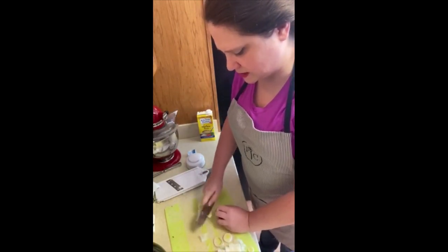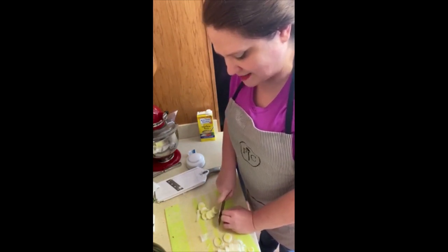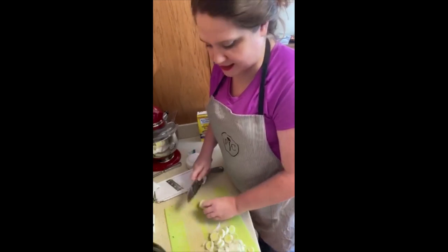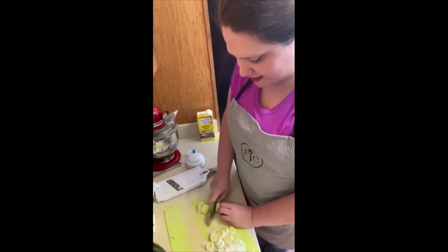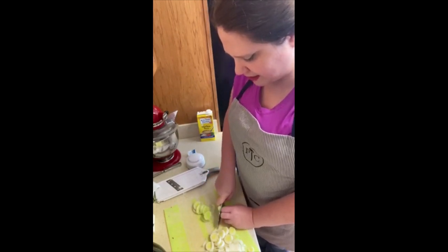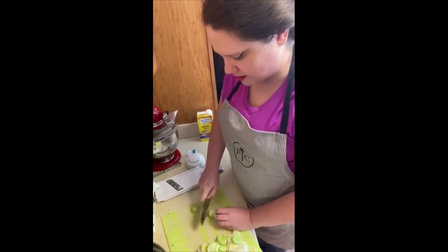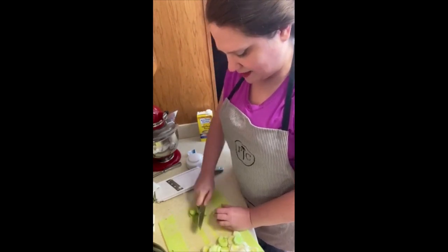This potato and leek soup recipe is a common base recipe used in a lot of French cooking, in restaurants and homes in France. They use this as their base and add other things to it. We're going to play around with it a little bit — we'll make the base, add some watercress, and I'll give you some ideas of other things you can add to the vegetables to make an even different soup.